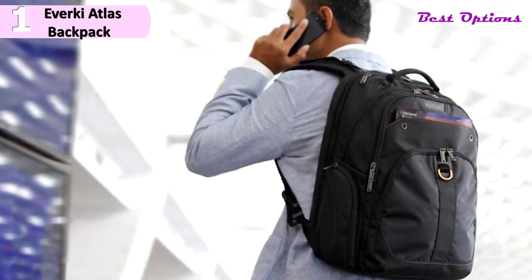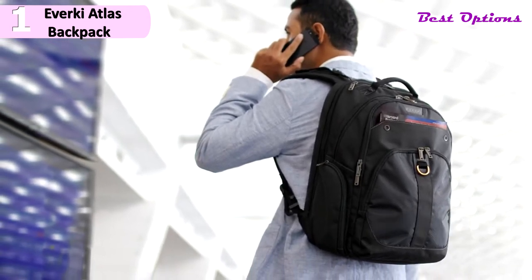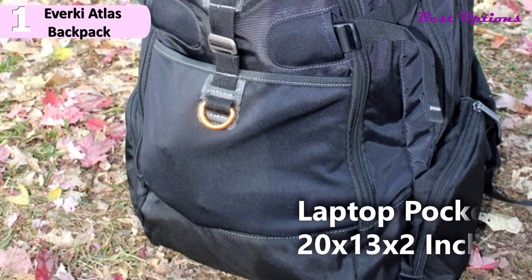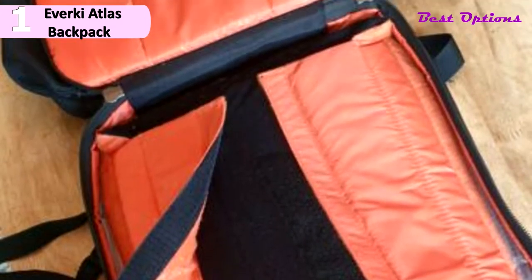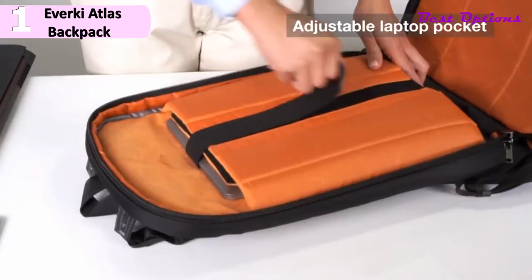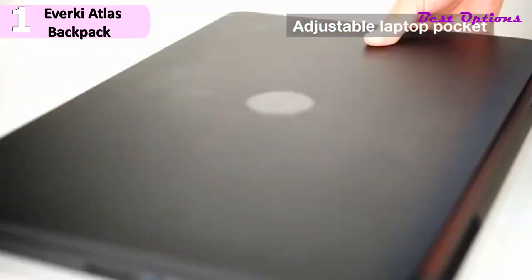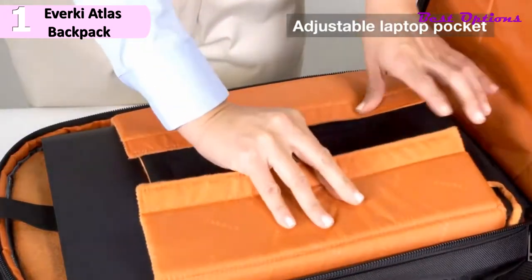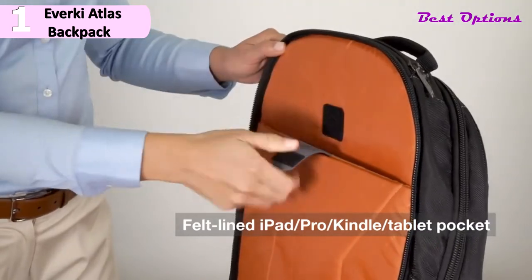Finally, in first place, we've included the Everki Atlas Backpack — one of the best-rated products in this category. The price is nearly $170, and the laptop pocket measures 20.5 by 13 by 2 inches. The bag consists of three main compartments. The large internal one enables you to pack a few clothes, ideal for a weekend or short business trip, and also caters to a well-padded sleeve that contains and protects your notebook. The secondary zip compartment is where you could store portable hard drives, your notebook power cable, pens and business cards, and pretty much anything else you want within easy reach.